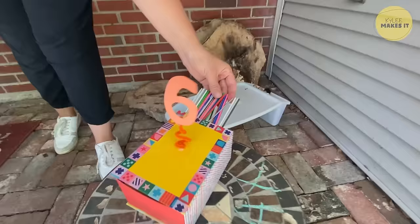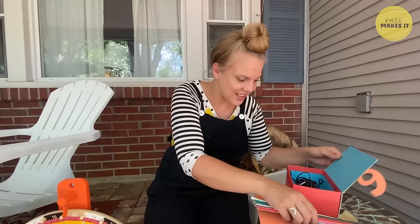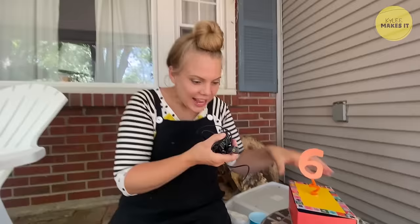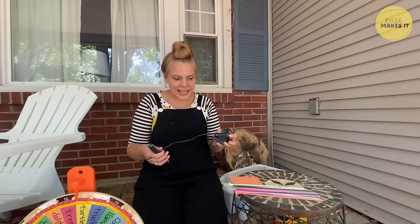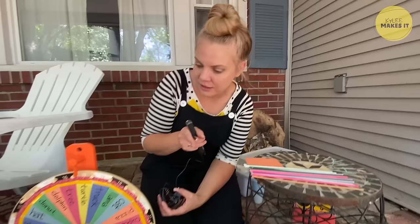I don't know too much about how to do it yet because it's kind of new, but number 6 is a 3D printing pen. It kind of works like a hot glue gun. It gets really hot, so you have to be really careful or have an adult help you. And it heats up these little plastic rods, and then you can draw with it, but you're making a plastic shape. In our case, we're gonna be making a plastic, oh, I don't know yet. Let me plug this in, and then we'll spin.